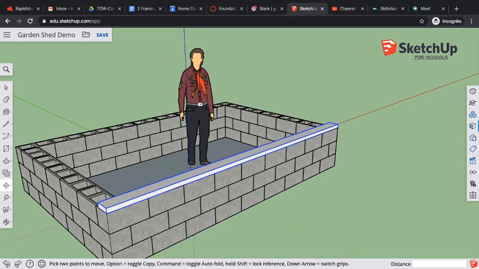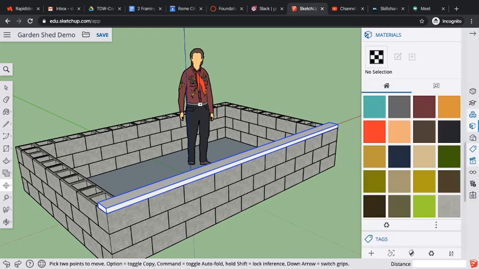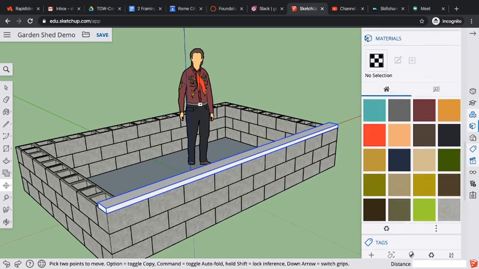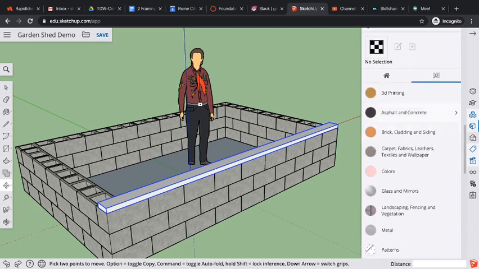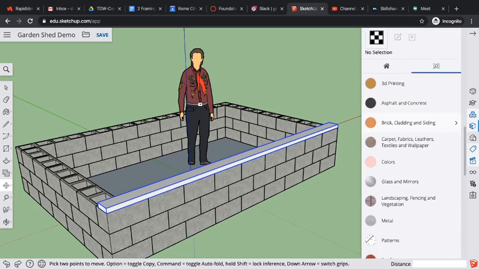I'm going to go over here to the Materials tab. And this is where we can set the color of surfaces and parts and different things. And there's some colors you can choose from. That's all well and good. If you go over here to this little search thing, it'll pop up a lot of different types of materials that have kind of like Minecraft style textures that you can use.